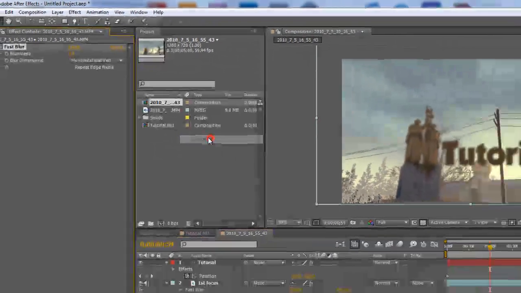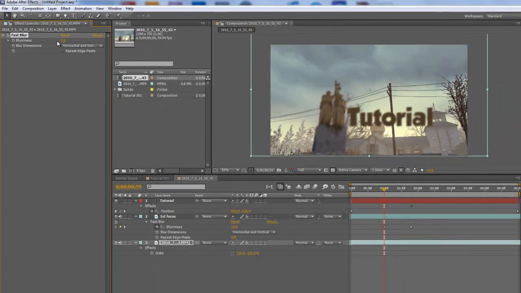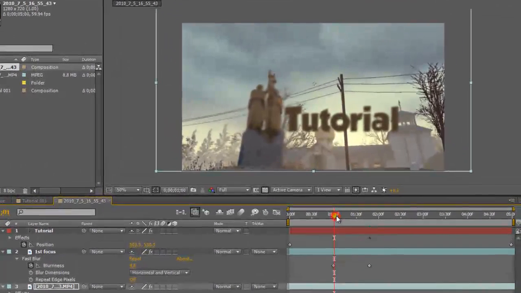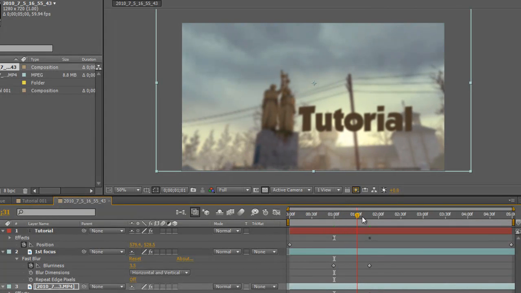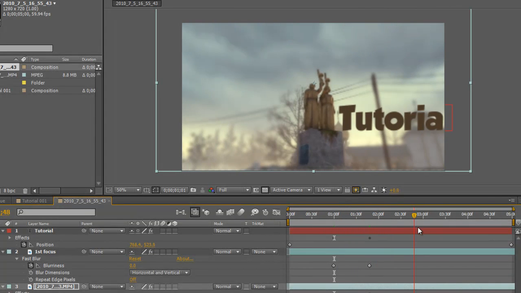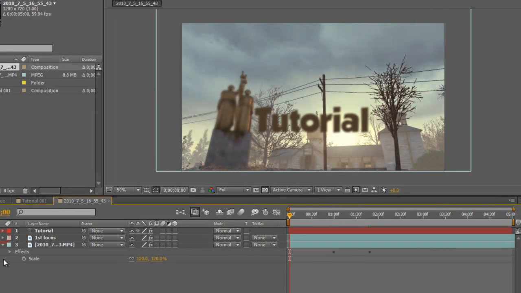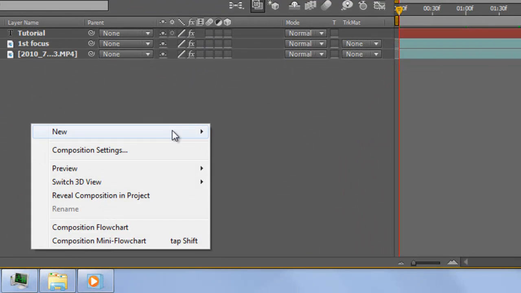Now we need to do the same thing but opposite for the background, so then it works in harmony. So fast blur, so here we want it to be 0 keyframe, and then at the end we want it to be the same blurriness, which was 10. So now we get this cool look where it starts in focus and then they both change, so then the front bit's in focus.